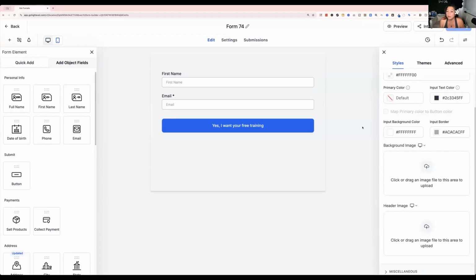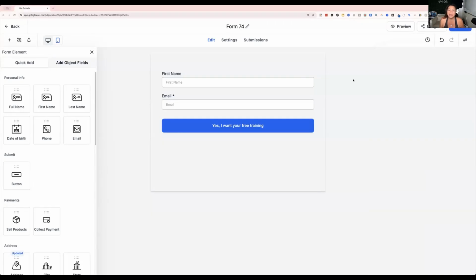Now, the reason I think they do this is because you could put this form anywhere. You can import it into your funnel within High Level, but maybe you have a WordPress site, or maybe you have some other site. When I first started moving things over for clients, they had ClickFunnels or WordPress, and I was lazy to move everything over, or they weren't really sure about moving everything over. So what I could do is actually embed this form.